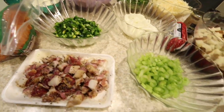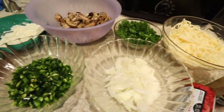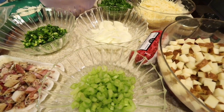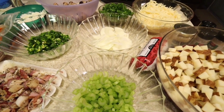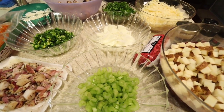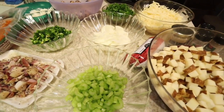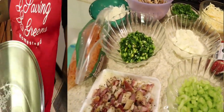As you can see, you guys, I got all my prep work done. So we're ready to get started on this recipe. We are making one of my family's favorite soups tonight. This one is called Bacon Swiss Mushroom Cheeseburger Soup. It's a mouthful to say, but you guys, it is so good. So let's go on ahead and get started.